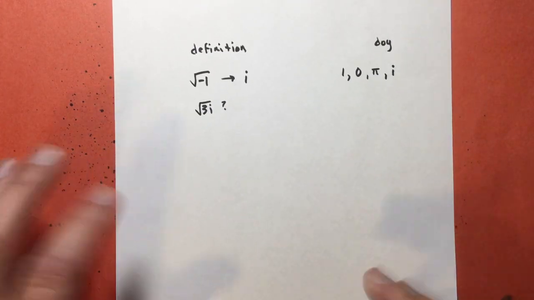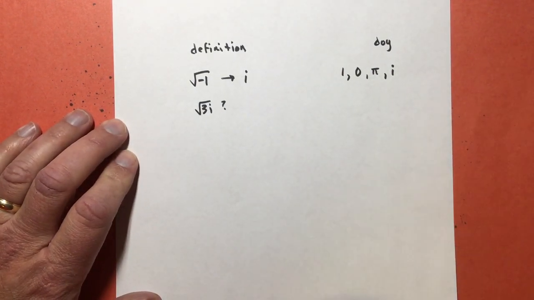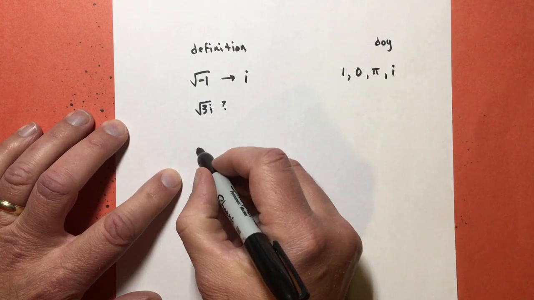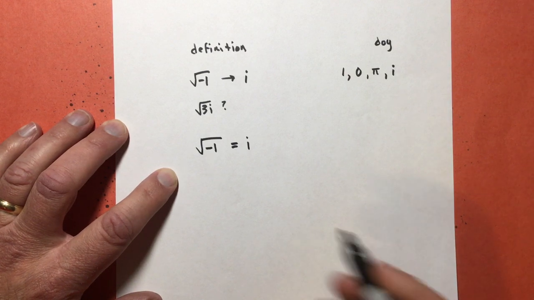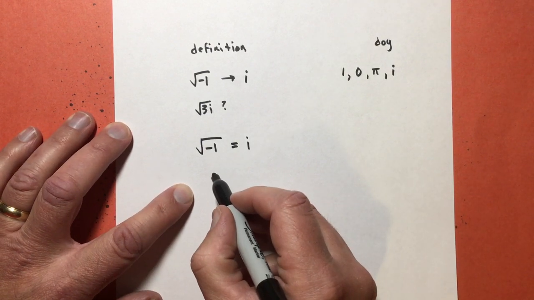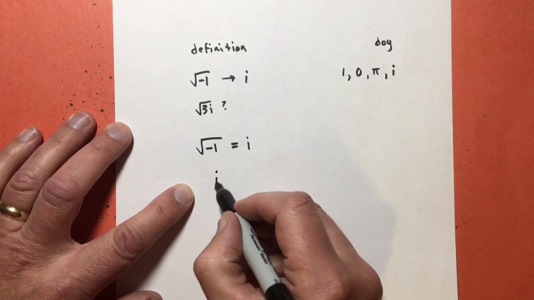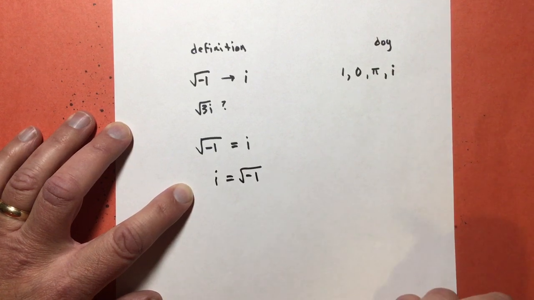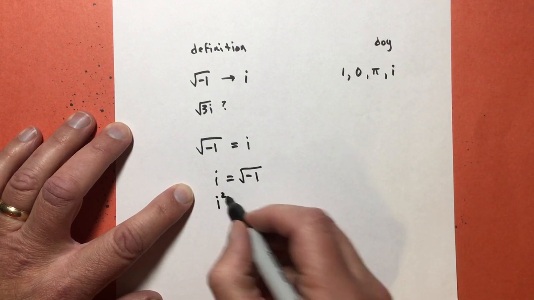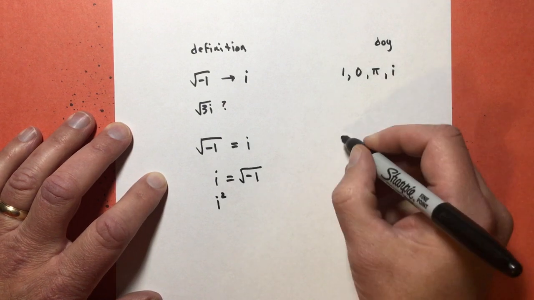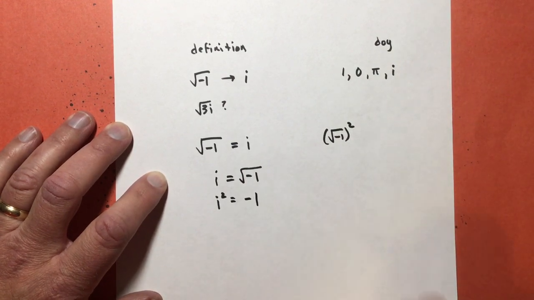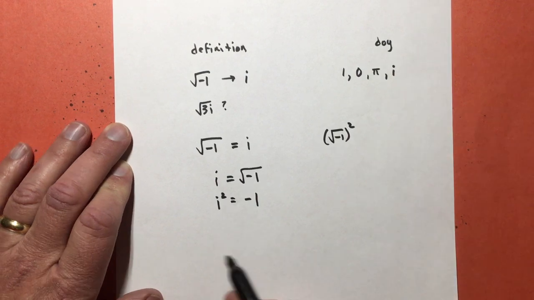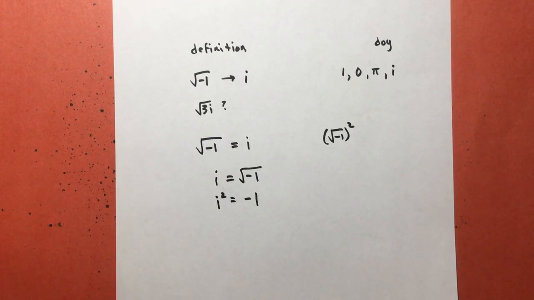Now, before I go and finish up this video, I want to talk about something that is very important. And again, I've just got a blank sheet of paper here, or the paper I was writing on. We know that the square root of negative 1, we call that i. So if we start with, and I'm just going to turn this around, we say i, that means the square root of negative 1. So what is i to the second power? What's i times i? Well, if I take the square root of negative 1 and I square it, that just equals negative 1. And of course, that's where I get into the idea of squaring something and getting a negative.